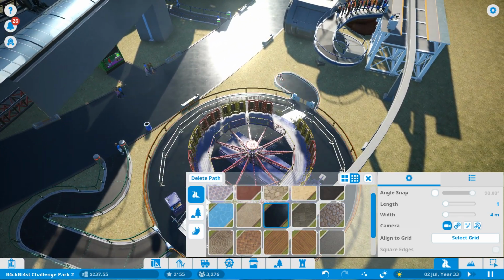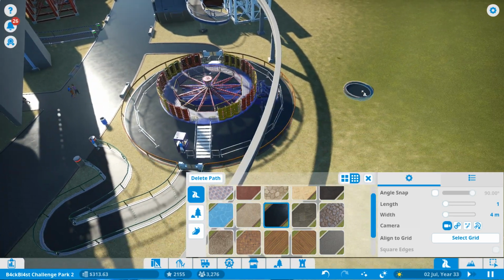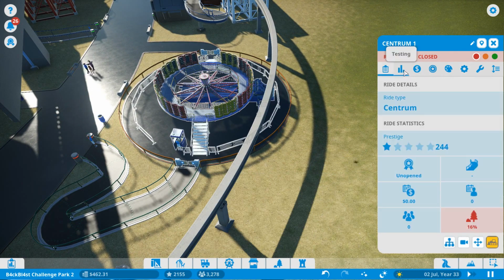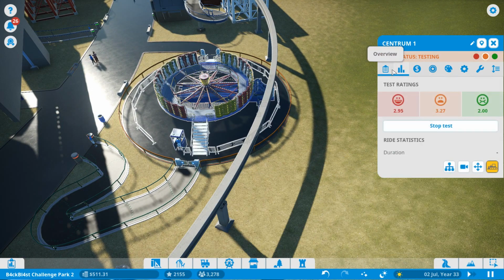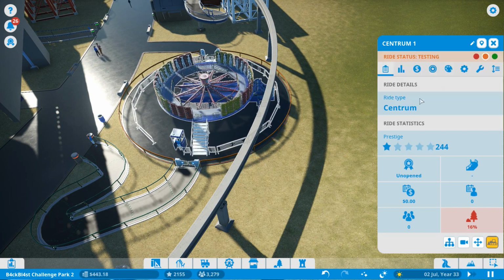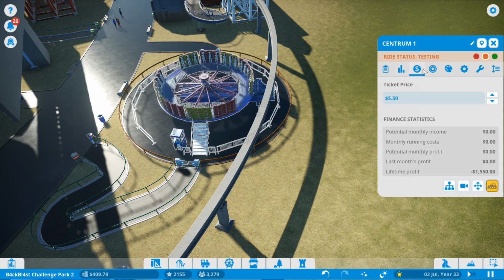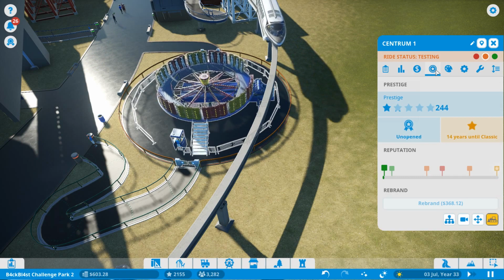Okay, now let's get this exit going. Straight back to the main path. That should do it. Let's just have a quick look at it then. So, what are we doing? We can test it, I suppose. Centrum, prestige is low. Testing. Okay, it's 550. That's pretty good.